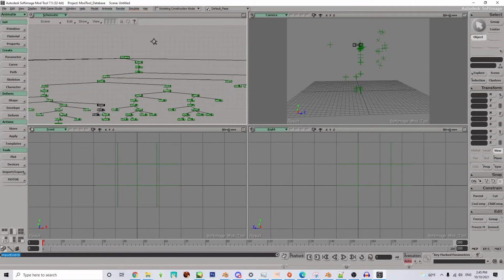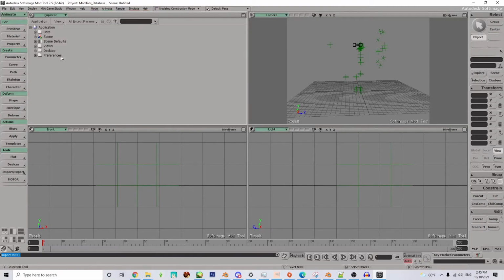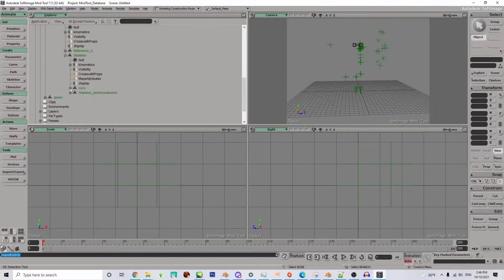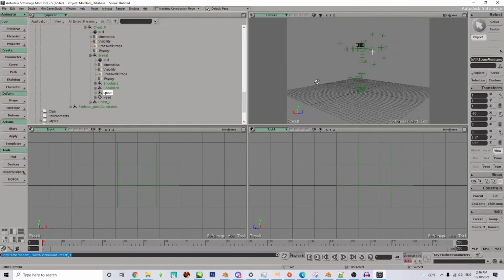Don't worry about this because the schematics is a pain to use. Just go to Explorer, open up Scene, Scene Root, and you'll see Maya Scene Root and Spine. You want to keep opening up folders in Maya Scene Root until you find the bone you want to link to, which is the breastbone. Once I'm doing that, just click and drag spine, and it'll be there. And now they're linked.